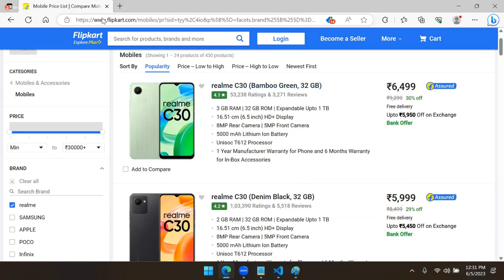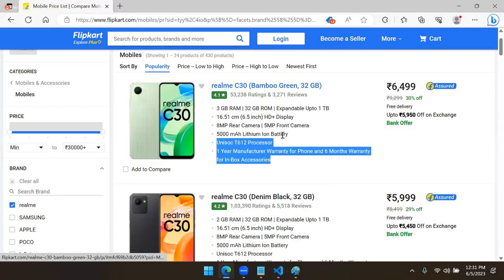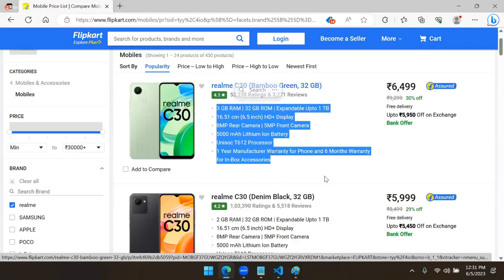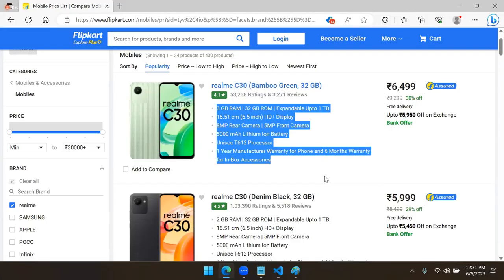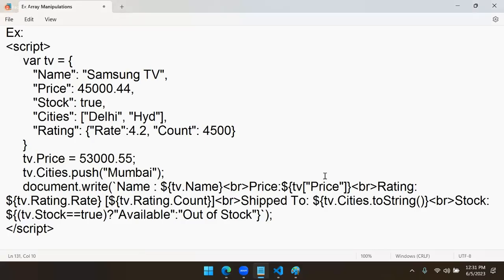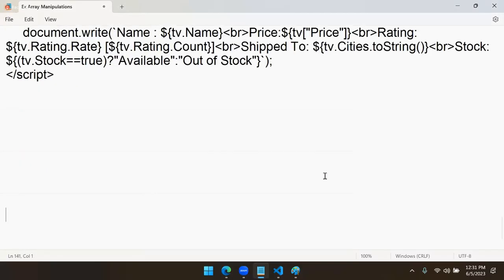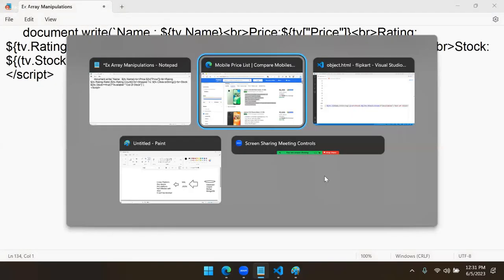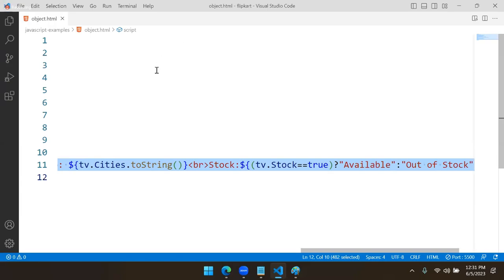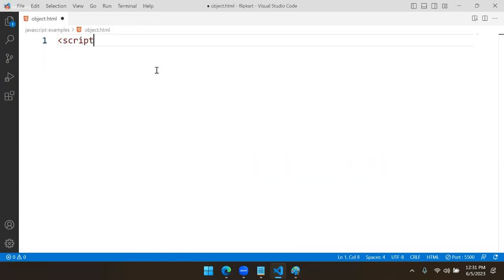For example, here, let me copy these features temporarily. Fine. Let's see here how we can present the data. Let's go to a page. It is the script.